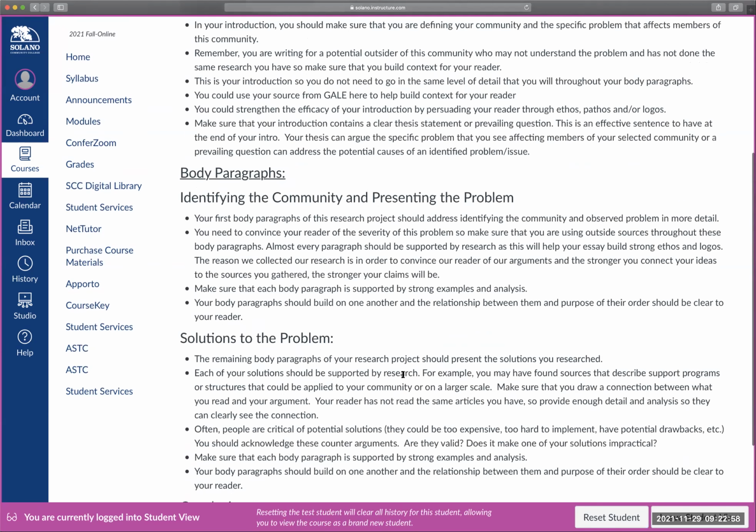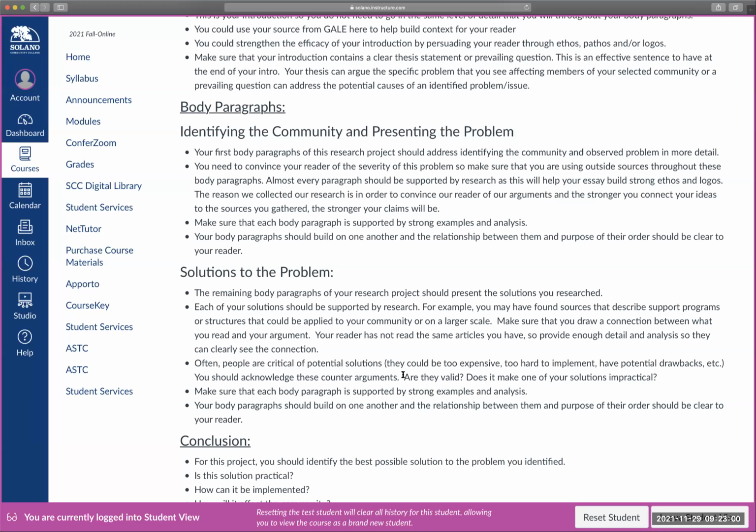So I think that it makes sense to think about your body paragraphs as two sections for this essay. And if you want to, you could totally break this essay up into sections. You could have section 1, introduction, section 2, identifying the community and presenting the problem, section 3, solutions to the problem. If you wanted to do that and literally have headings in your research paper, that's totally fine if it helps you stay organized. Or you could just have body paragraphs moving right through one another, and that could work well too. So it's totally up to you on whatever helps you feel that you'll stay more organized. And I'll give you examples next week of papers that do both versions of these things.